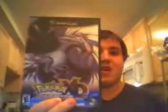Moving on. Got an Xbox game. Well, I got a couple of GameCube, Xbox, Wii games. Should have shown the other Wii game, but here we go. Got a copy of Mario Kart Wii for $8. That one's actually for sale. I've already gotten it. It came with my Wii. We've got a copy of Pokemon XD Gale of Darkness for $1.99.